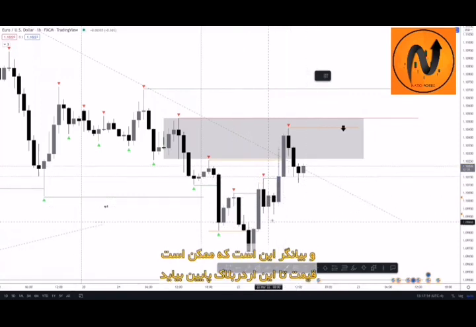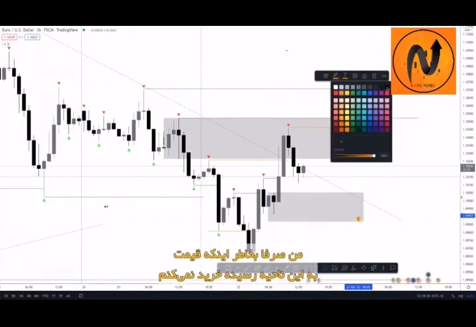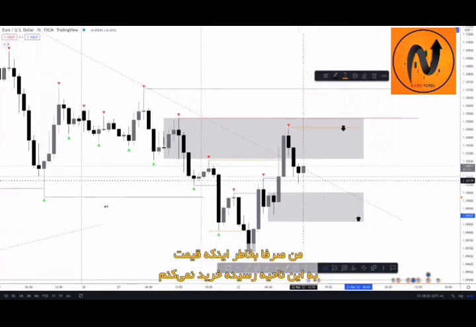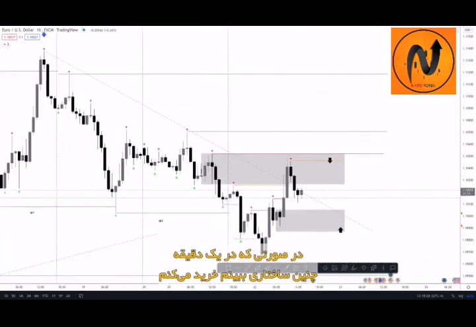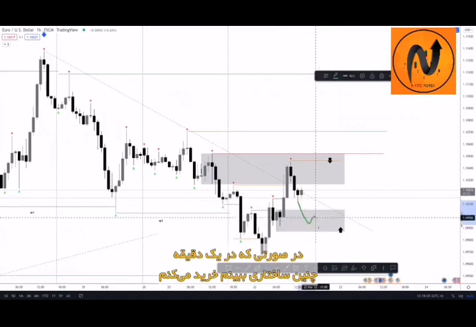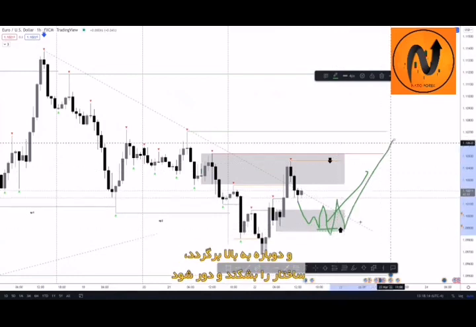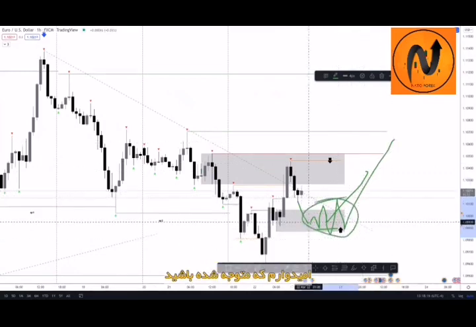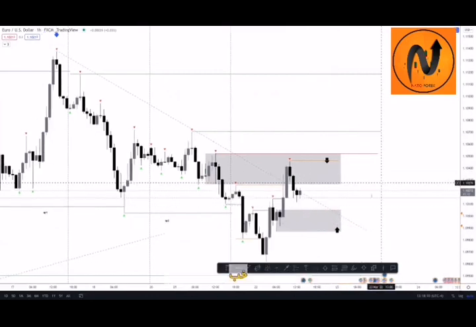Which is telling me that perhaps we can come back to this OB down here, right, and actually start buying up if we have confirmation, right? I'm not just going to buy simply because price comes back into here. I'm going to buy only if I get some sort of 1 minute structure that's going to give me something like this, and it'll come and trap those guys out, come back up, break a structure, then run, right? So hopefully that starts to make sense and click for some people, right?